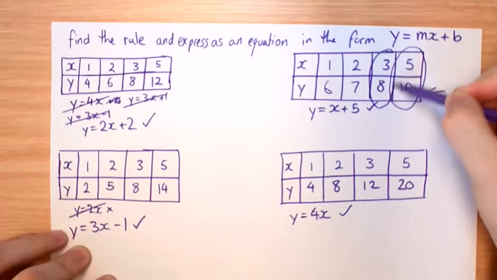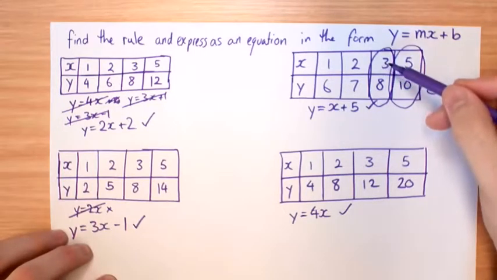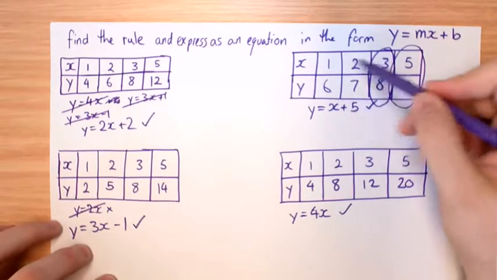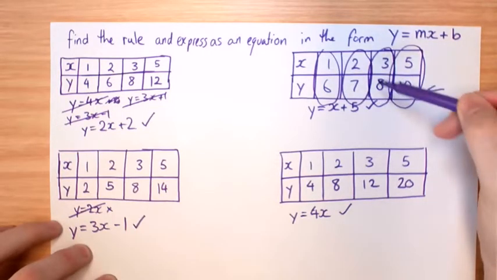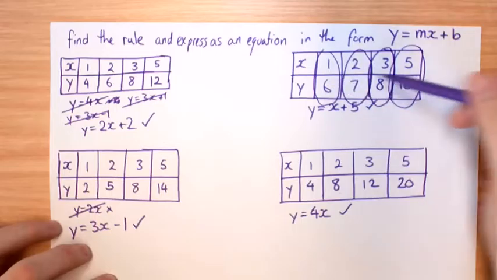So what do 5 and 10 have in common? Or how do we get from 5 to 10? How do we get from 3 to 8? And think about possible ways that you could do that. And they must all be the same. So if it works for this pair and doesn't work for this one, it can't be our rule. It must work for all 4 pairs or for all pairs that are there.